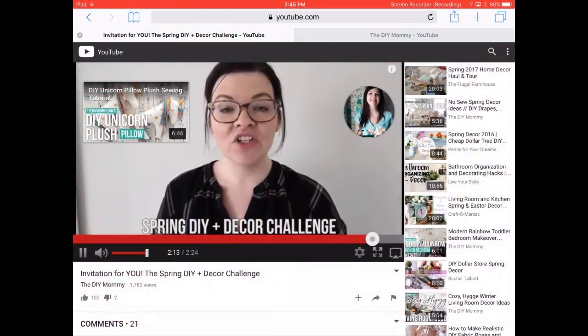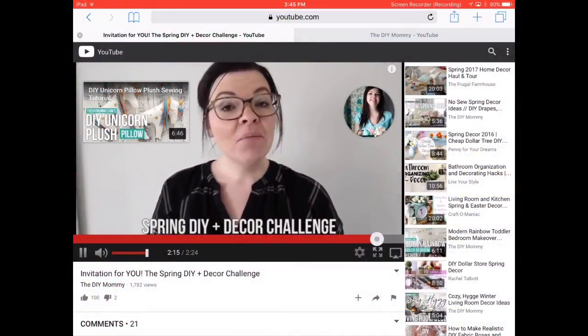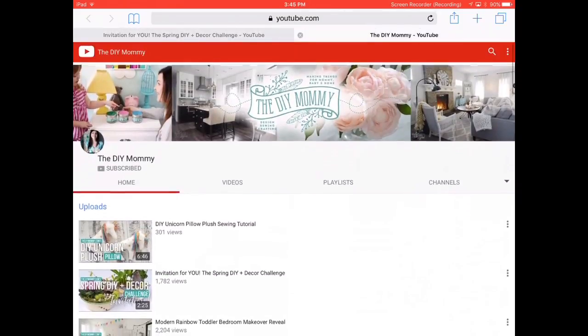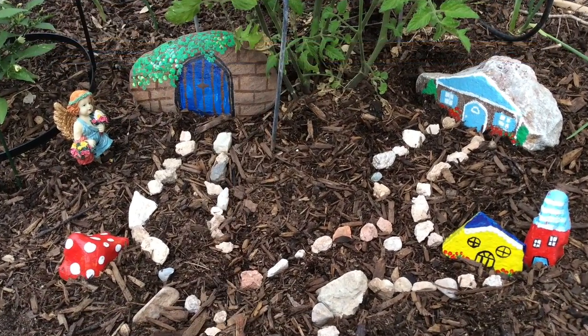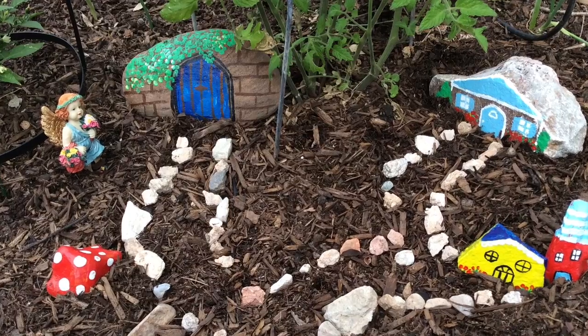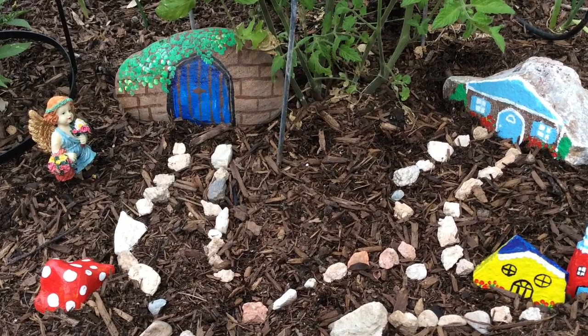I'm so excited to be joining the DIY Mommy in her Spring DIY Plus Decor Challenge. I'm gonna show you how to make this spring fairy garden by just painting your rocks.